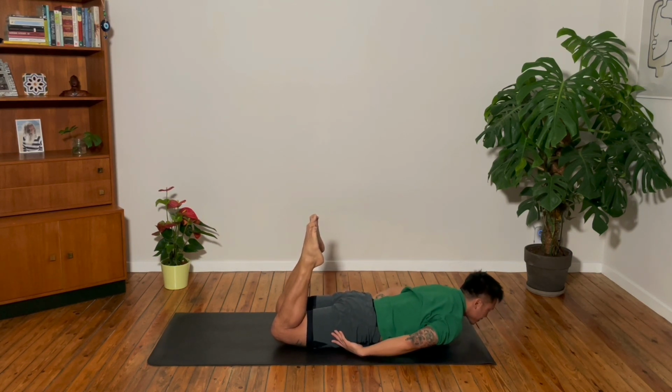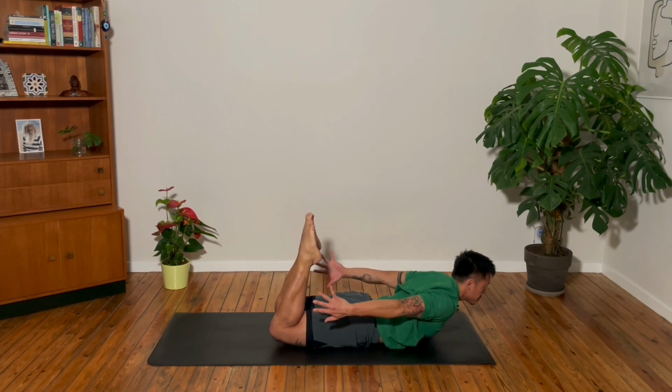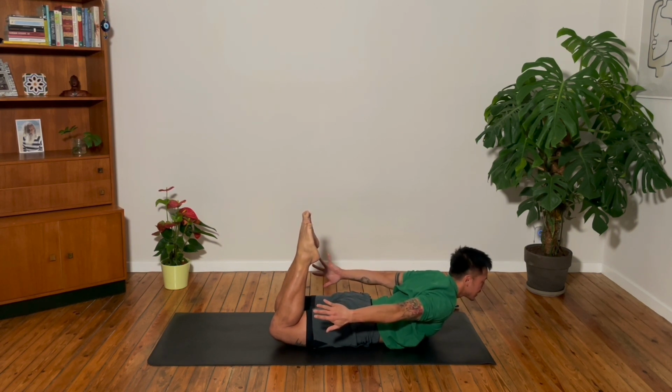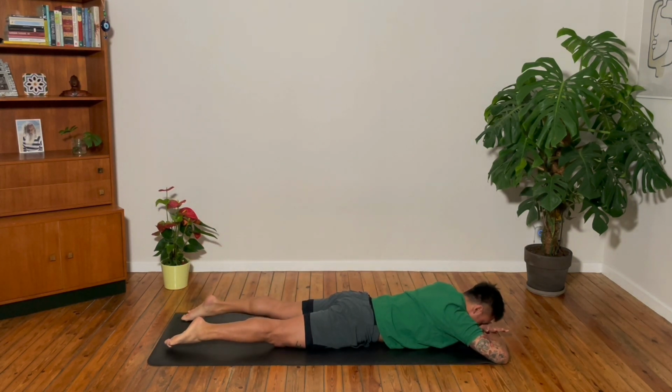Now inhale, lift the chest, lift your thighs, and then reach your hands back. And although you may be able to touch the feet, in this case, just stay in this position. Continue to lengthen the tailbone back, lowering down with your hands underneath the forehead. Breathe in and breathe out. Stay where you are, inhale. Consciously pull in through the abdomen, exhale.